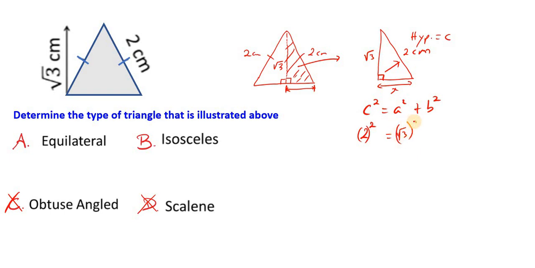And so we're going to square a, or we're going to square the square root of three plus b. So we're taking b here as x and square it. Now this will give us four equals—now when you square a quantity that's been square rooted, the square will cancel the square root and so we're left with three plus x squared.